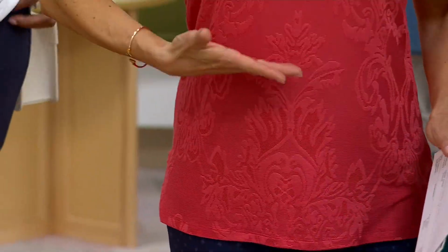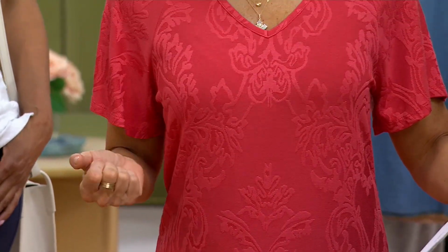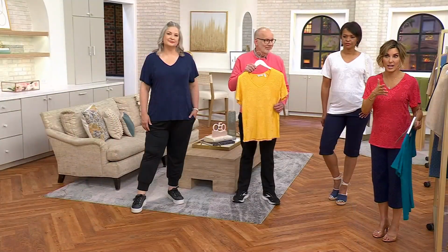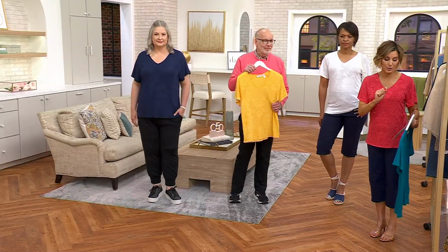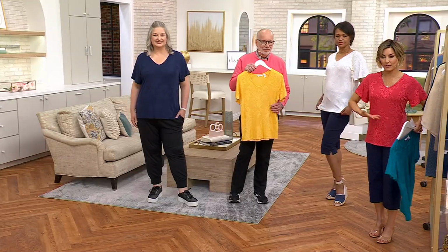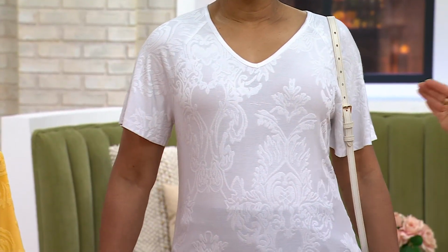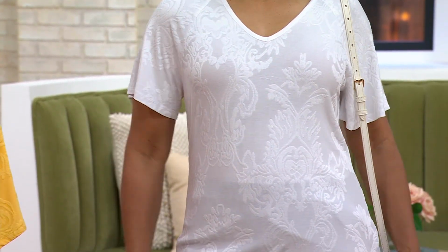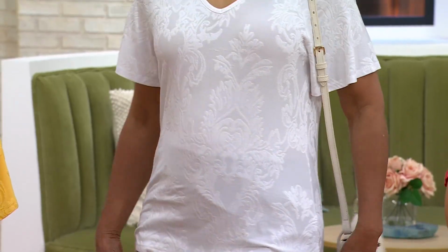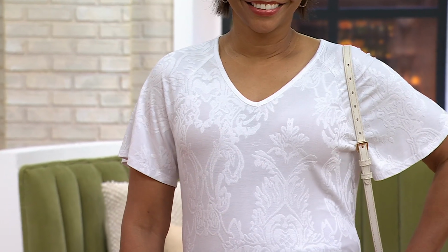You are, and I love this part. The length is great too. I should probably share that with you. It's anywhere from 25.5 inches to 31.5, depending on the size you shop for. And we do have extra small through 5X in most of our Denim & Company pieces. But this whole top part from waist up, it's a joy to be in. The sleeve isn't tight. The sleeve is not too short. You have room in your waistline, and the V-neck is not too deep and plunging. It's just right. Everything about this, and then the sale price included, it just makes sense.